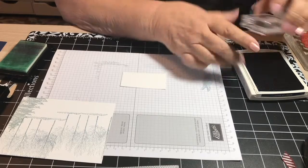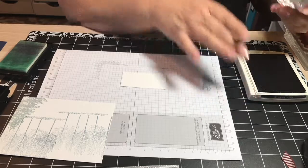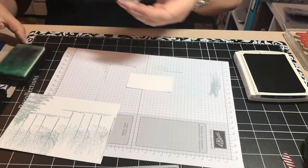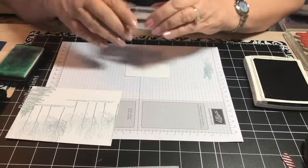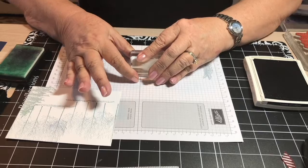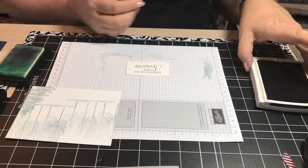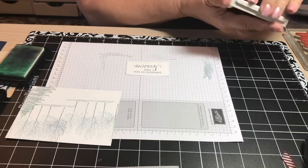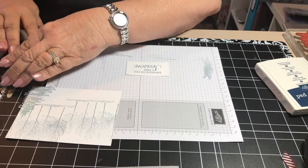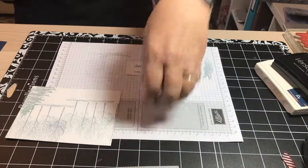and into the Night of Navy, straight into the Versamark, and onto our card. Okay, so now we're going to fill it full of sparklies. So I'll close my ink so I don't get that in there.